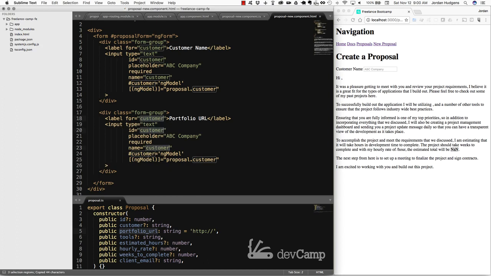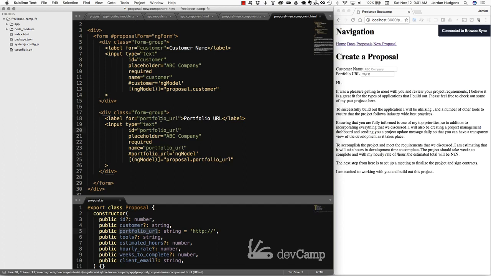Sometimes Sublime Text doesn't like to play nicely, especially when I'm giving a screencast, which is always fun. Okay, so we're just having some issues with, for some reason, it's not copying and pasting over here. We'll give it one more try, and then I'll just do it manually. There we go. Fifth time's a charm. Okay, so we have our portfolio URL right here.